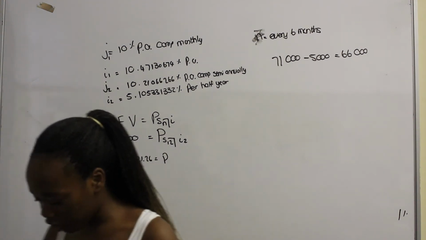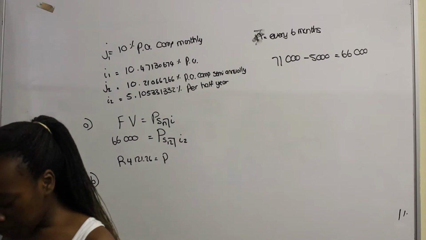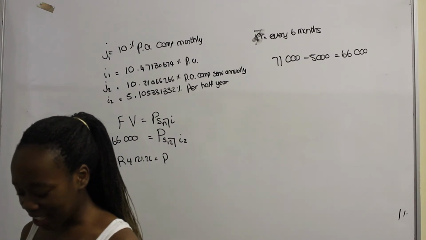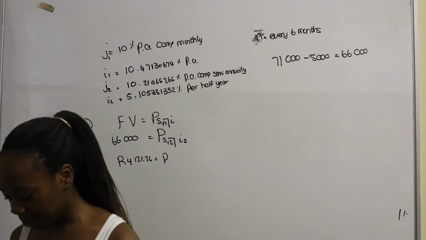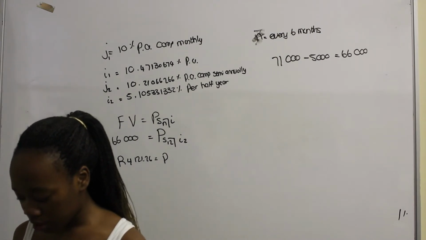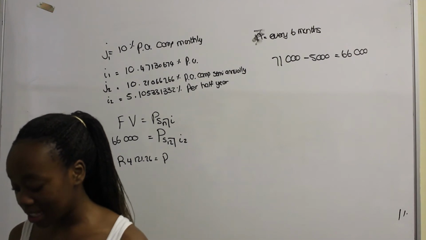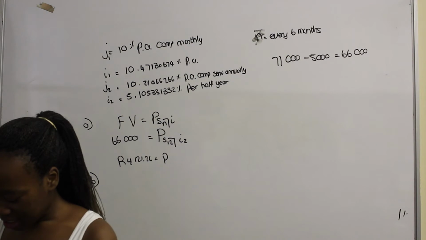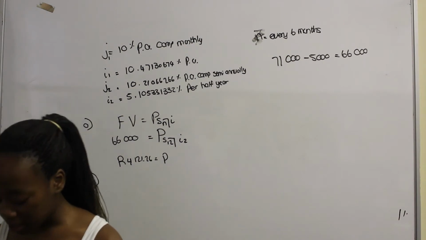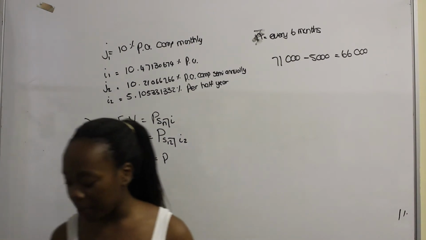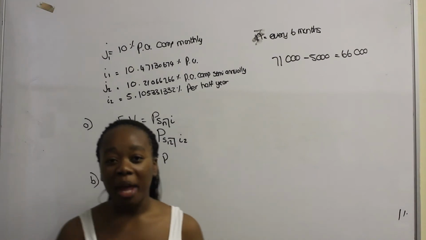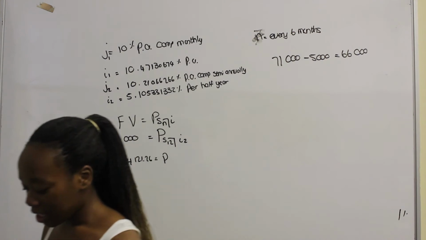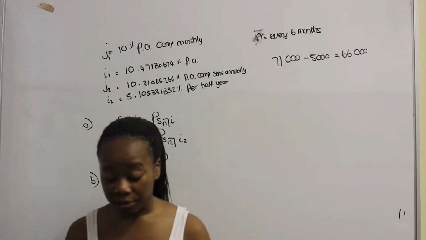Part B of the question asked, suppose management decides that its cash contributions to the fund will escalate at a compound rate of 4% every 6 months. What will its cash contribution to the fund be in the first year and in the 6th year of the machine life? Okay guys, since this payment happens every 6 months as it is, and then escalation happens after every 6 months, this means that every payment is going to escalate every time. This means that you cannot use an annuity formula for this one.